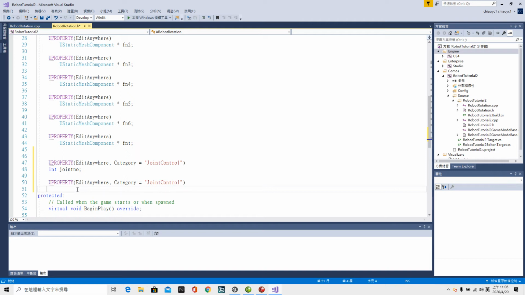So we'll give a degree. Joint number 1 rotates around the z-axis, so we can declare a float of yaw.